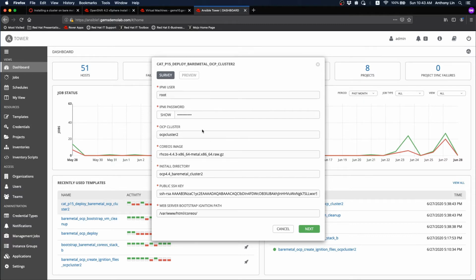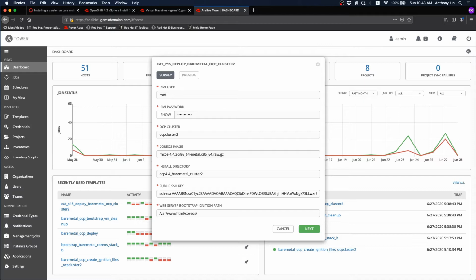The information over here, of course, will be relating to how we can access the bare metal, right? The IPMI user, the password, the cluster ID. I'm calling it OCP cluster 2 over here. This is my CoreOS image. What install directory I am going to use, right?